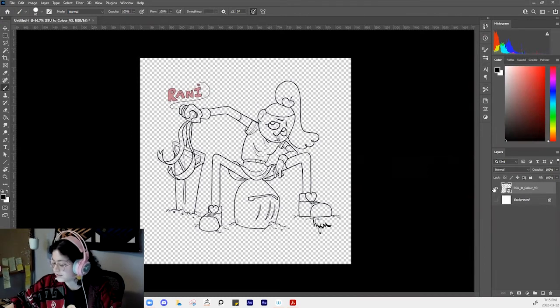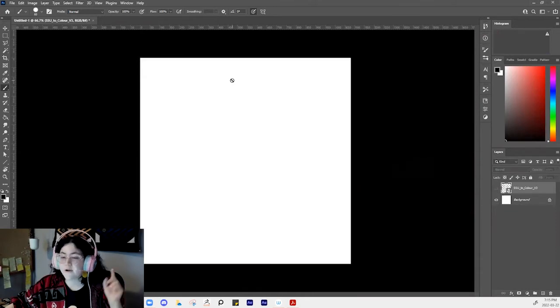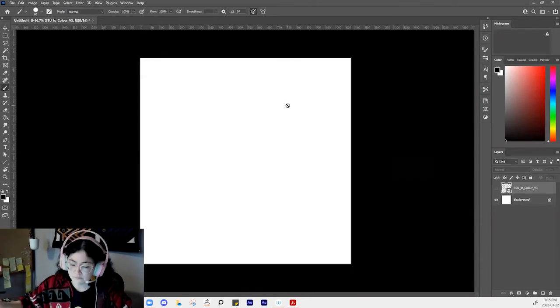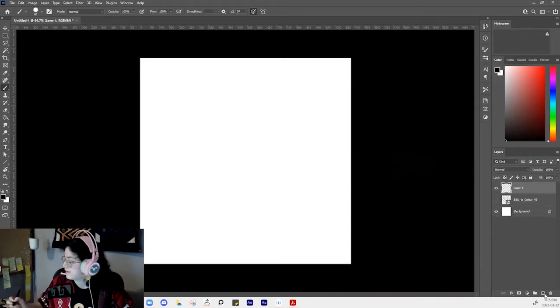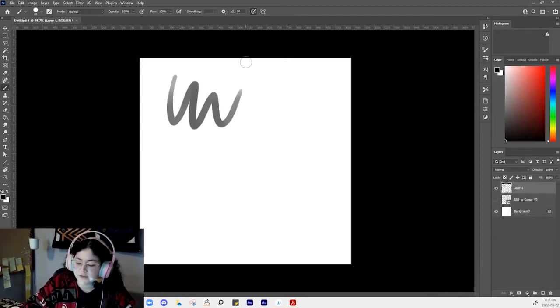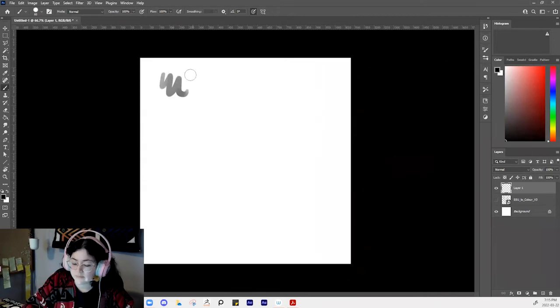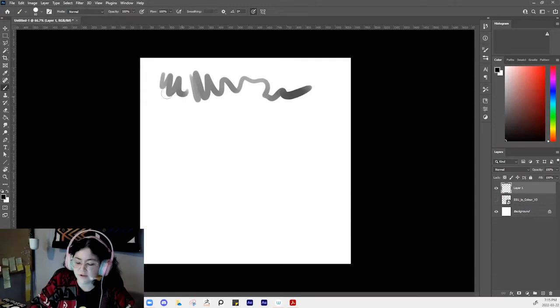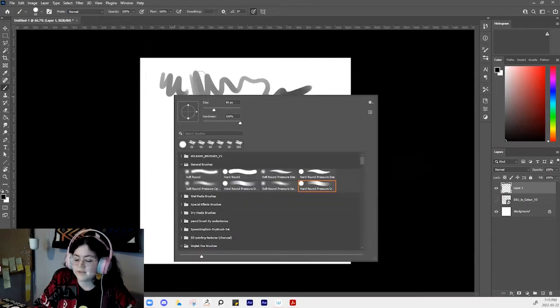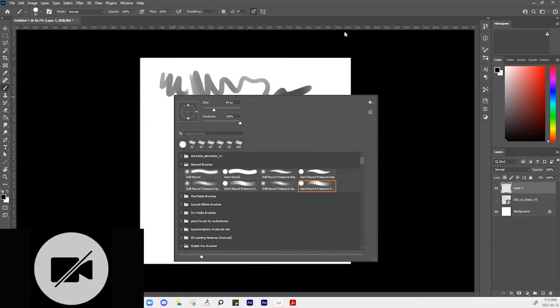Okay. Oh, one other thing actually that I would like to show you are our brush tools. So I'm just gonna go ahead and add another brush here. We actually have a lot of default brushes in the Photoshop program to begin with. As you can see, this is a hard brown brush that's a little bit soft. And when you right click, I believe it's right click, I'm using my pen.